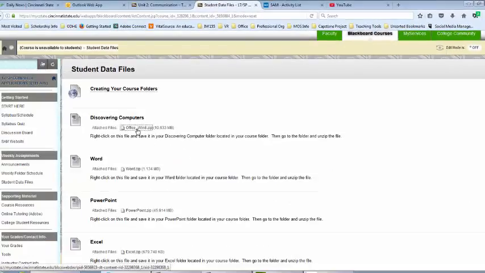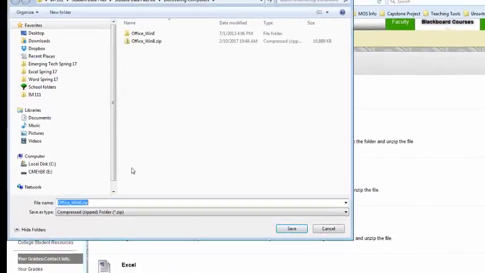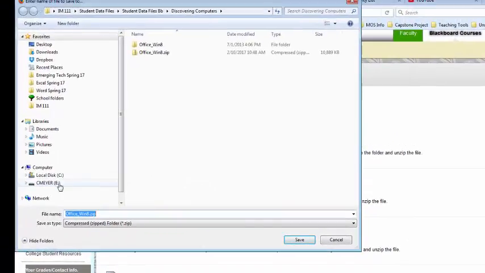So if you don't have your browser set up to display that Save As dialog box, then just right click on the link and get the shortcut menu. Your shortcut menu may contain different wording of the options depending on what browser you're in. I'm just going to left click on Save Link As, so look for something that indicates to save the link. And then I'm going to navigate to my storage device. So this is where I'm going to go to my flash drive. I already have my flash drive in my computer.